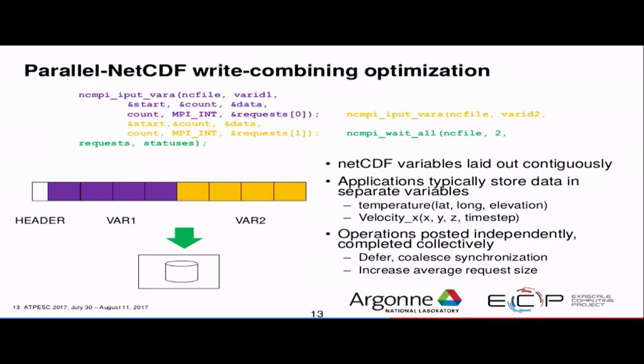In this case, this looks a lot like MPI non-blocking communication. We describe what we're going to do, and then there's a request object that we can then wait on later. So again, we're describing all the data up front. We describe the purple section here. It's going to be four values here and four values over there. And then the green call is a wait all, a collective wait. Then all those requests will get put together into one efficient blast out to storage.